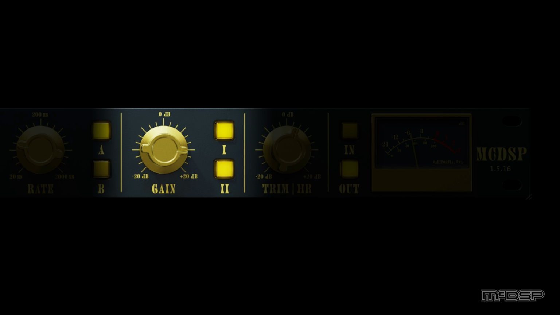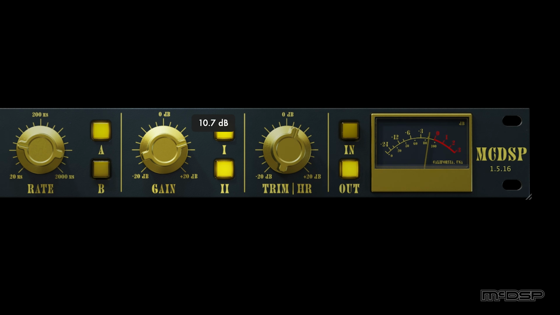When analog mode 2 is on, the analog circuitry's calibration is adjusted to allow for more low-end saturation. Use this mode in combination with high gain knob settings for extreme low-end saturation effects. Lastly, remember that you can enable both analog modes 1 and 2 at the same time to achieve all of the previously mentioned effects at once.